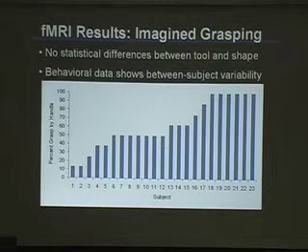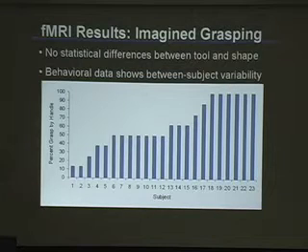We also, this is back to the behavioral data, what they really did. Now, of course, we can't say that what they really did outside the scanner is what they were imagining in the scanner, because we don't have any way to say that that really is true. But it gives us some indication maybe of what they were imagining if we look at what they were really doing. And what this shows is that even though people were up to about over 60% of grasping by the handle, there's a large amount of variability across the subjects.